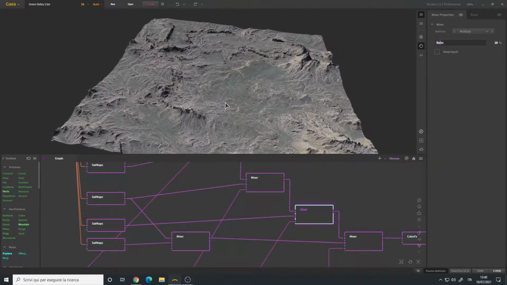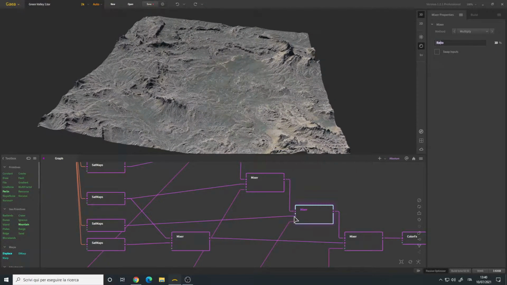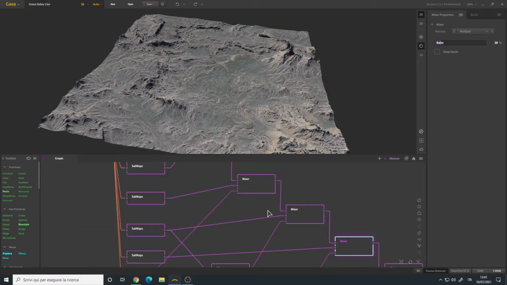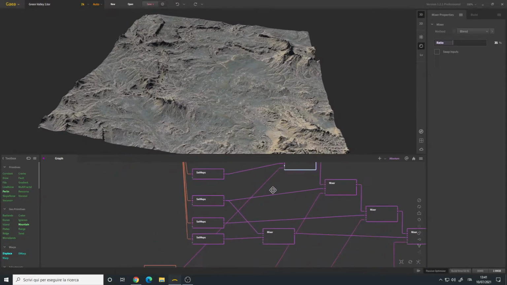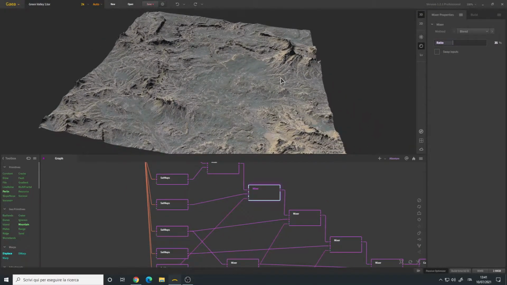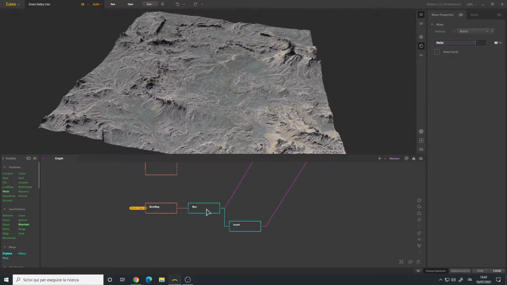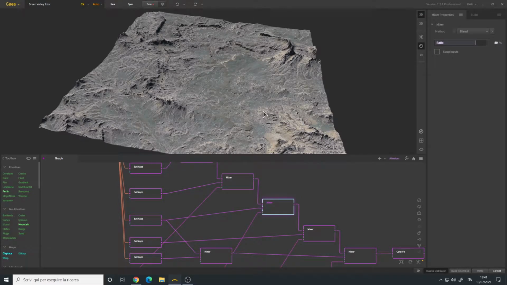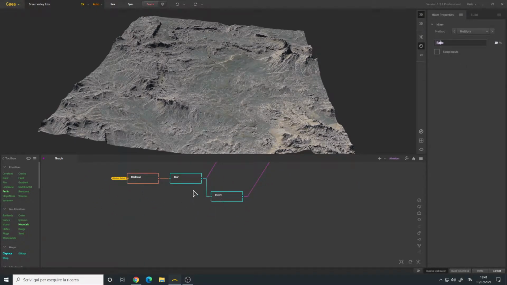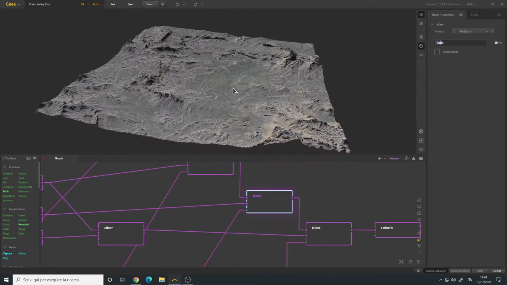Then I simply used a mixer set to multiply to give more contrast to the terrain. And for this one, I used a green set map. We get some of our vegetation back. Oh yes, I forgot to mention that the second mixer was connected as a mask to our slope node, so only the slopes at 45 degrees are affected. And our third mixer as a mask used the rock map, obviously, because I wanted to color the rocks with a more white texture. For the fourth mixer as a mask, I used the inverted rock map, as you can see here. Okay, so the area affected will be the valley below, the green valley.